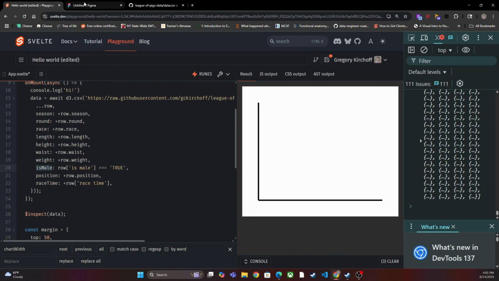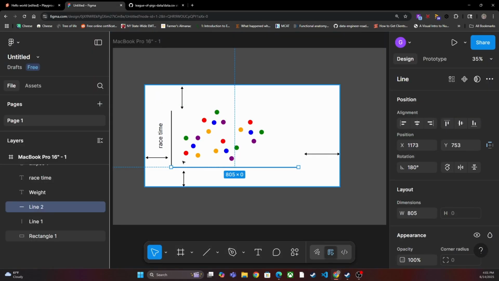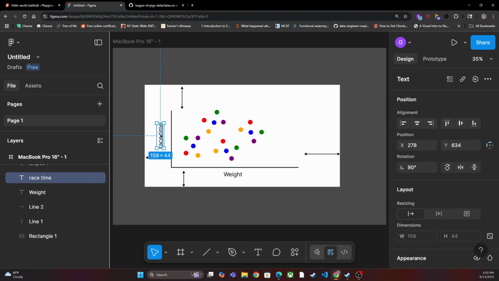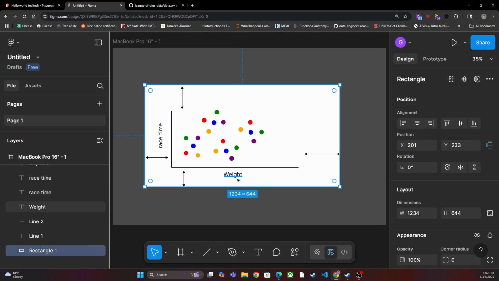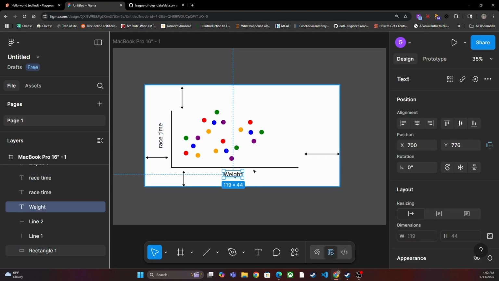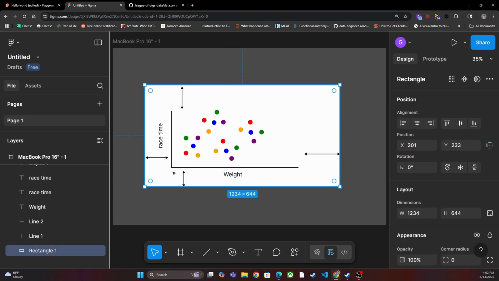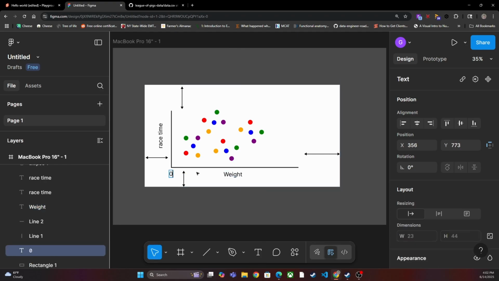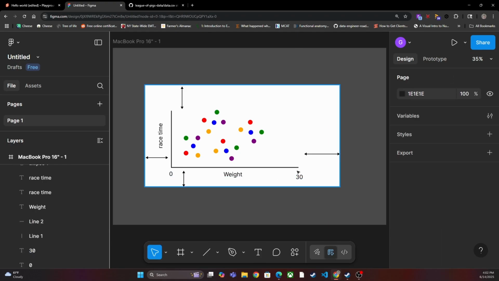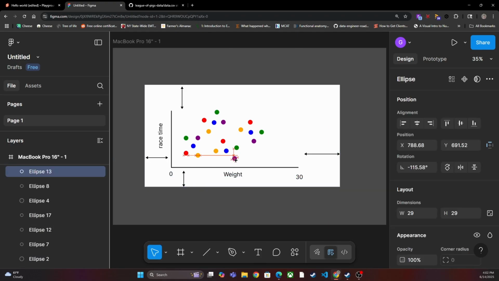And now what we want to do, going back to it, let's take a look at, for example, the weight of a pig. So right now, let's say that over here is going to be 0 pounds. And over here, if the heaviest pig is, let's say, 30 pounds, how do we position any given one of these points? If we have a pig that's 15 pounds, where is it going to go? A pig that's 15 pounds is going to go right in the middle. And so how do we do that?